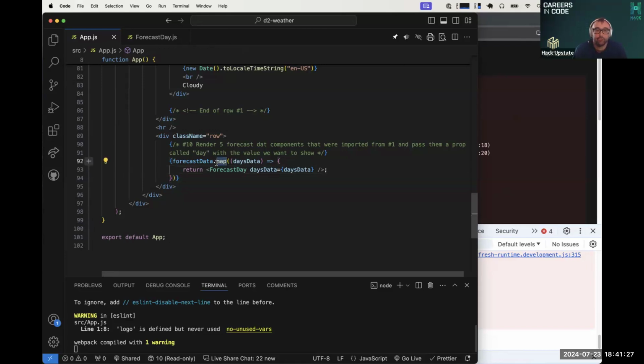Map is just a special type of loop. Days data is giving us access to each item that we are looping over. We still want our forecast day to show up, but we are now passing it a new prop that is coming from the loop of days data, and it is passing that in a prop called days data.